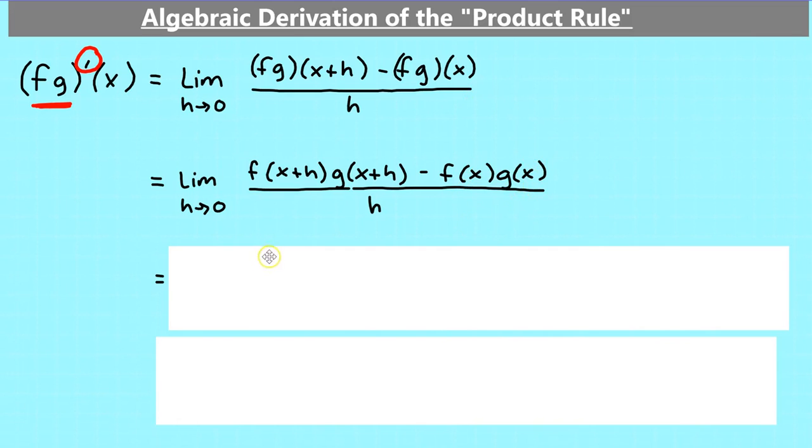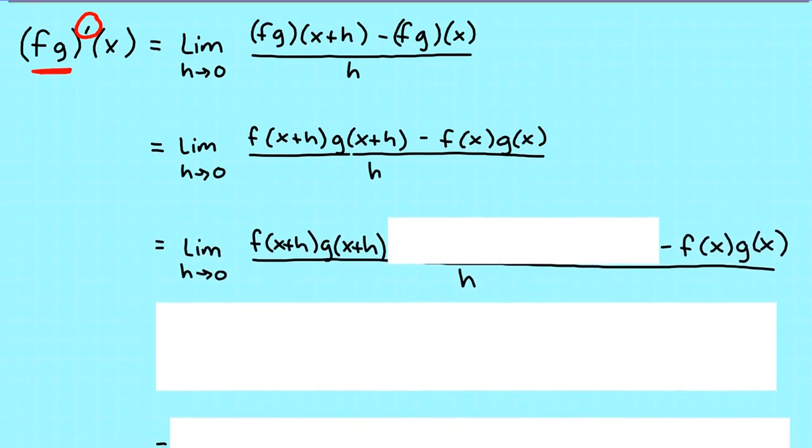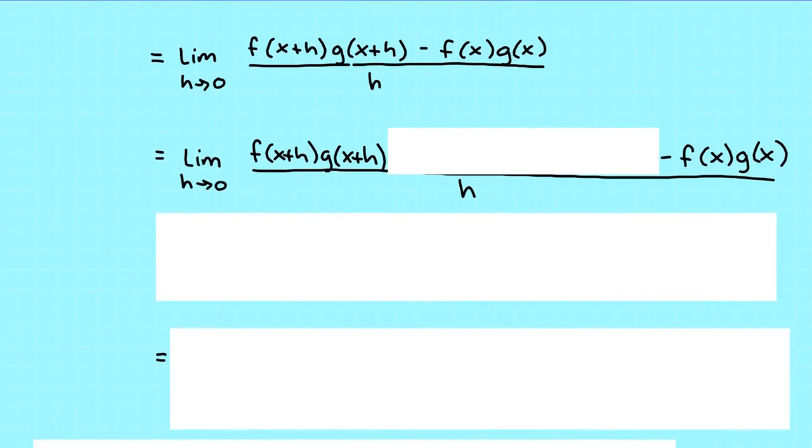So I just changed the notation to something a little bit more familiar. Now, here comes the interesting part of this proof. What we do is we break up those numerator terms and we insert something in between. Now, to keep an expression equivalent to what it originally was, you can't just add anything. Just like if you're going to multiply an expression by something and you want to maintain its value, you can multiply by 1 or a special form of 1.